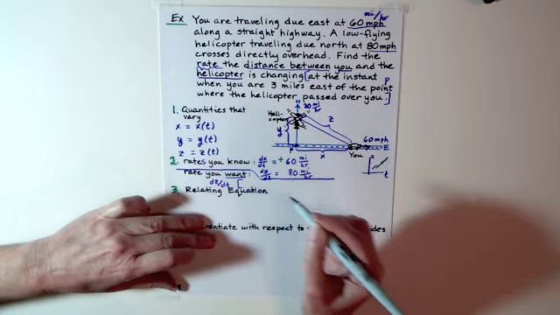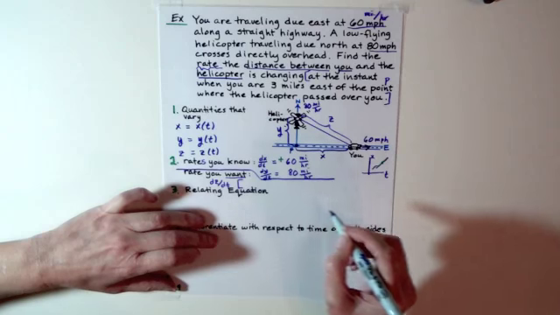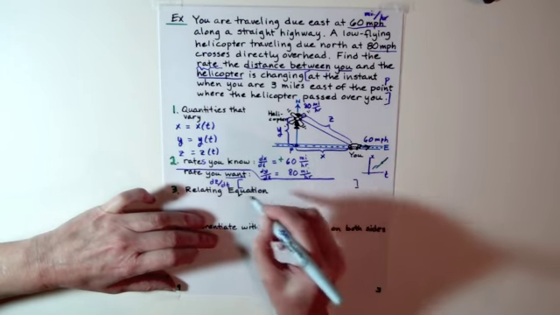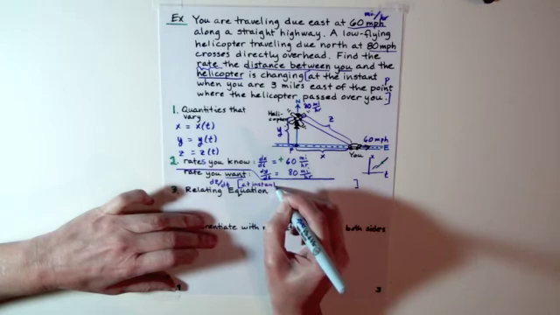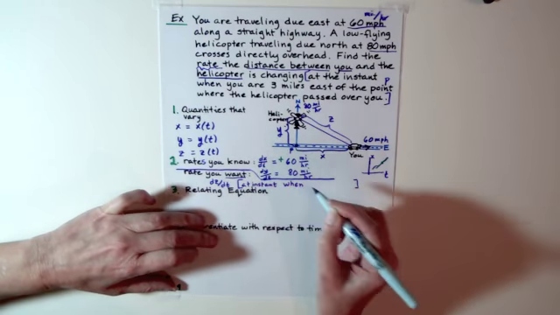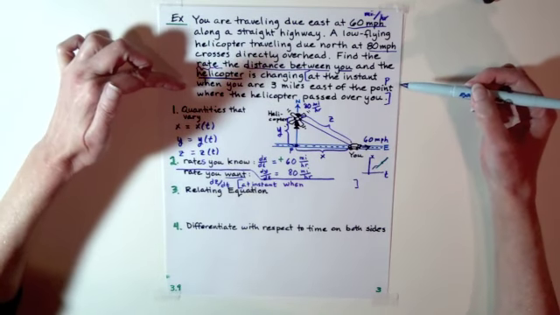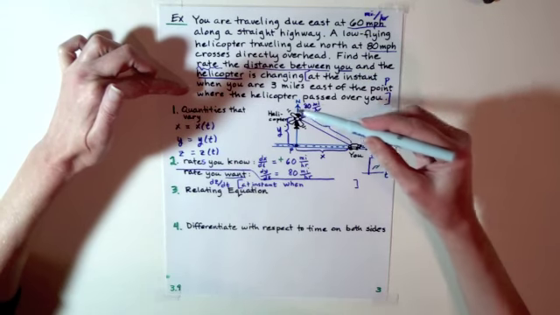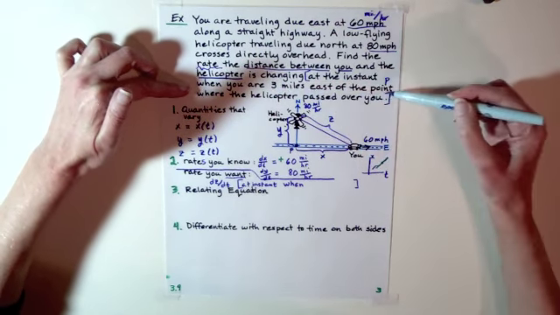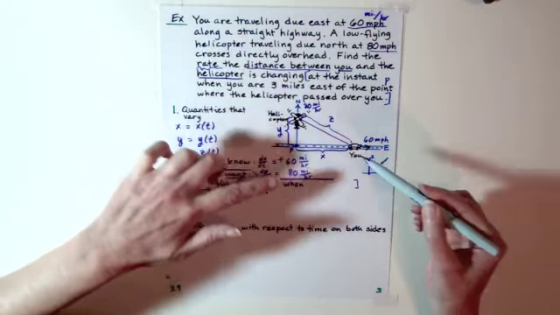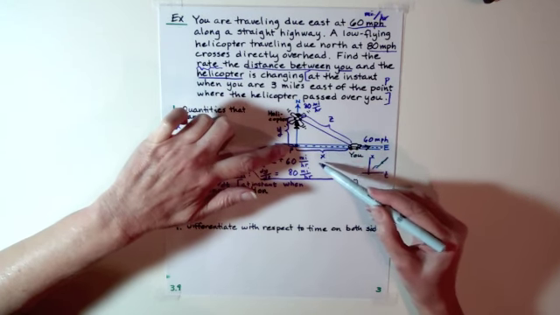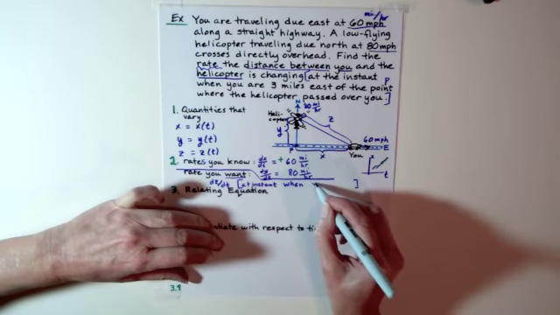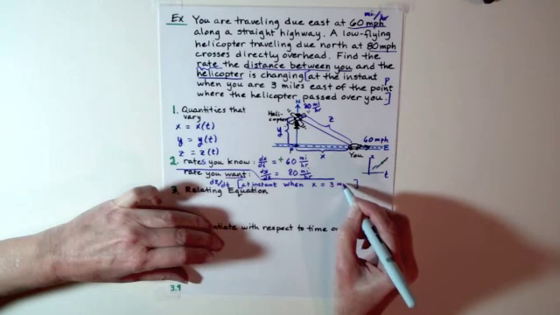And I want that at a certain instant in time. And I'm going to put that in parentheses because we won't use that until the very end. I want it at the instant when you are 3 miles east of P. So you are right here, and that means we want it at the instant when your distance from P is 3 miles. In other words, when x is 3 miles, since that measures your distance. So when x is equal to 3 miles.